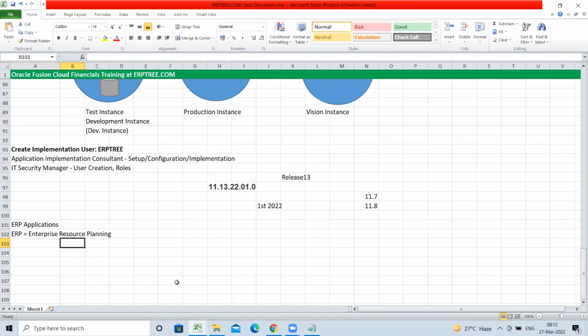Here when I talk about resource, employees. Employees are one resource for the organization. Same way, money. Money is the resource, and material also. Material is also a resource for the organizations. The same way, machinery. Enterprise resource planning. What does it mean by resource? Employees who are working for the organizations, and money, which they use to run their business and make profits or spend on expenses, the material, and the machinery.